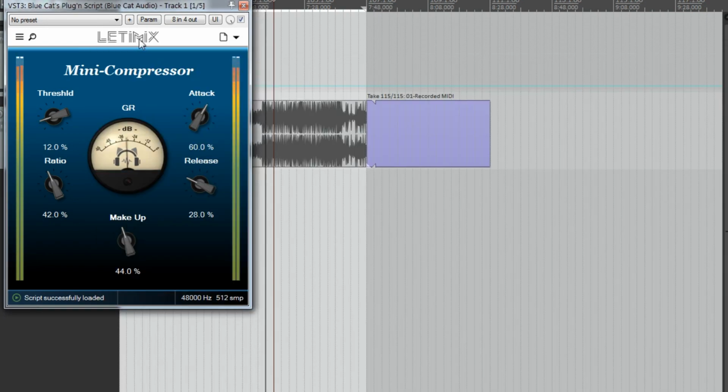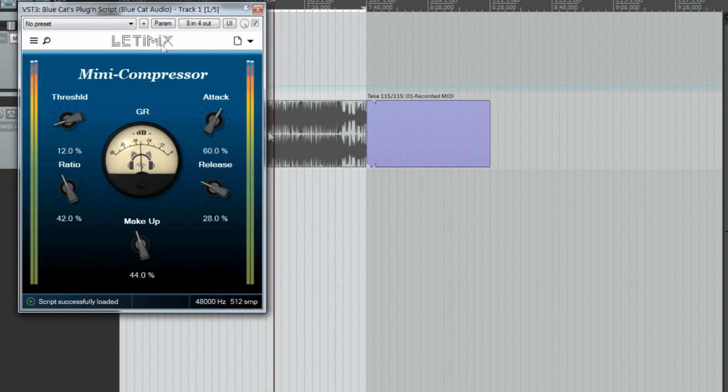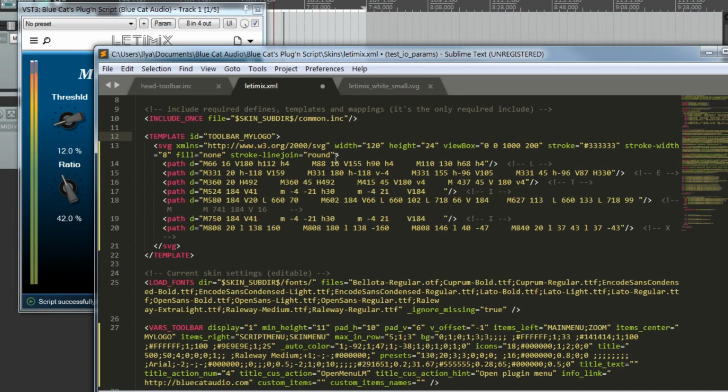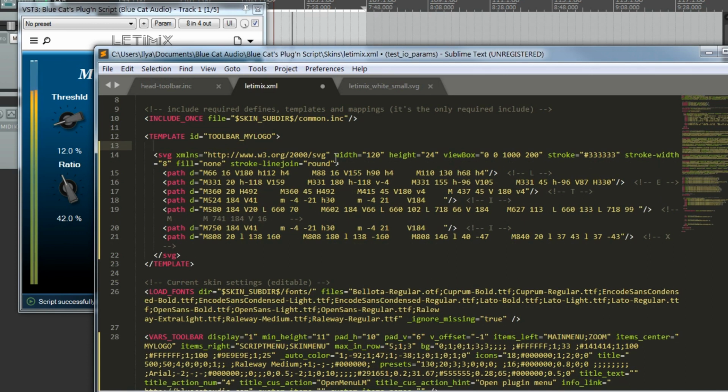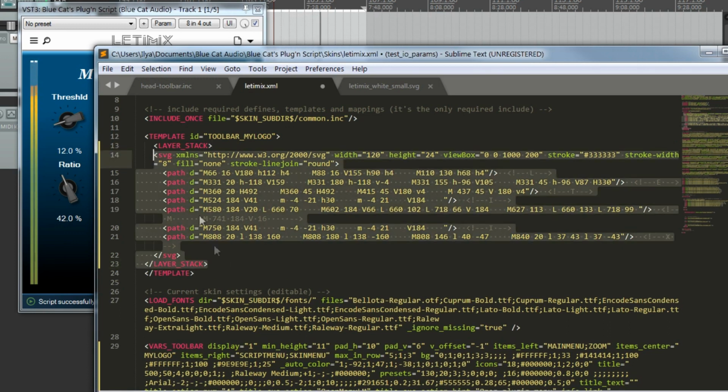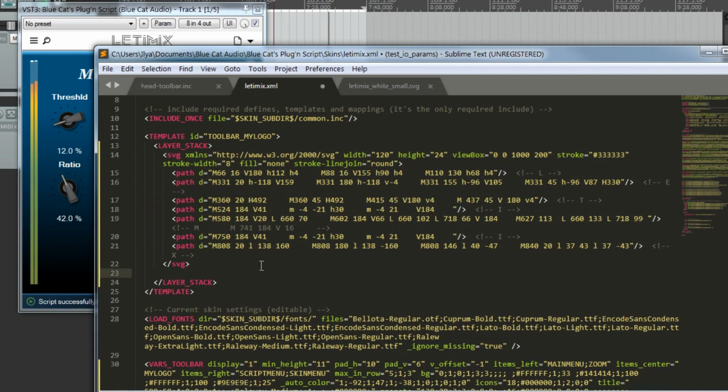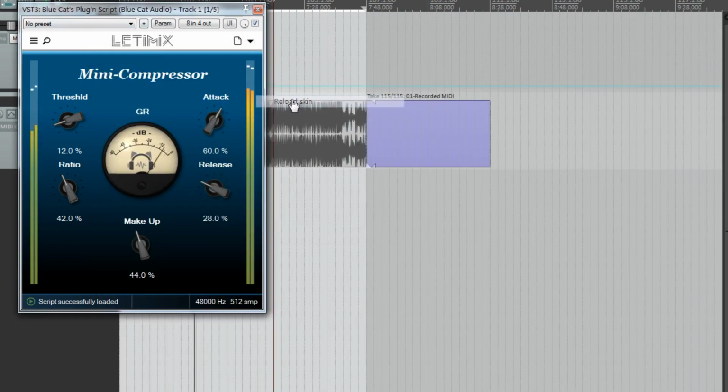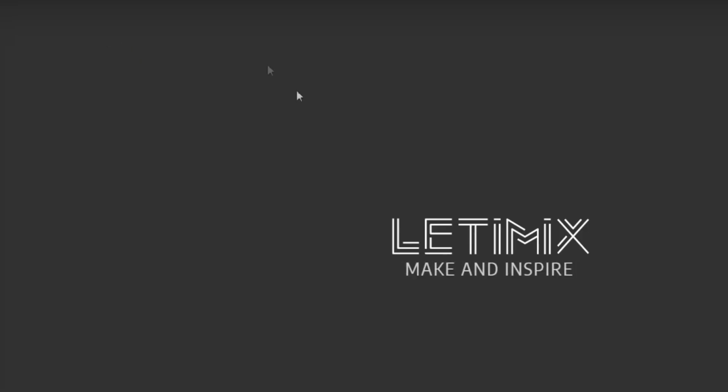I want to be able to click on this logo so that it takes me to the URL I want. For that, we can place an invisible button on top of this logo. To make it, we add a layer stack. This tells the renderer that we put these items one on top of another. I'll just use a quick shortcut that is used in Latimix skin. On click URL, reload. Okay, click, go to the site.